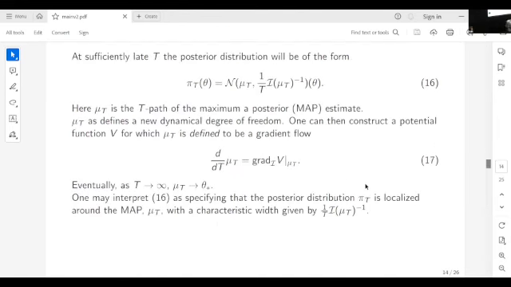Okay, now you can go a bit further and be a bit more detailed. At sufficiently late t, remember t is the amount of data, so we're into asymptotic statistics with enough data, then actually the solution is of this form. So it becomes a normal distribution with mean at mu of t, and then variance crucially given by the Fisher information, or the inverse of the Fisher information. Okay. So this is our first hint that the Fisher information also gives us a scale related to the variance in the problem. I mean, Fisher knew this, it's not a surprise.